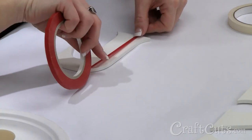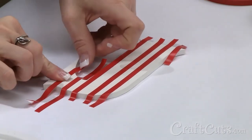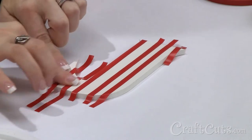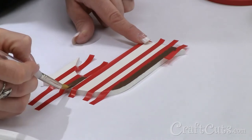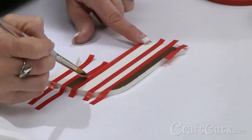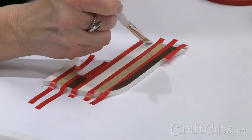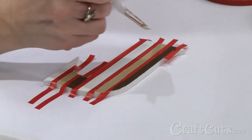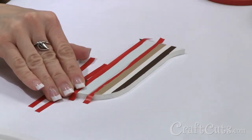Now that my base coat is dry, it's time to paint the plaid. The first plaid features wide angelic blue lines with tan and brown to make up the pattern. I'm going to paint the vertical lines first by placing quarter inch tape down, extending it past the edge of the letter. The first three tape lines will be evenly spaced a quarter inch apart, then the next tape line will be placed a half inch apart. We will repeat this pattern again until the letter is completely taped. Paint the first line brown and then every quarter inch line immediately following the half inch space. Next paint tan in the quarter inch space immediately following the brown lines. For the wide half inch space, paint angelic blue. Use a modest amount of paint so it doesn't bleed under the tape. Once the paint is just about dry, pull off the tape.